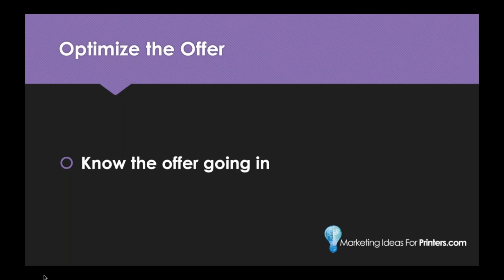And that's why it's important to know the offer going in, because if you send the newsletter or informational only type of content and then you're frustrated that you're not seeing results or people taking action from it, well, that doesn't really make sense because you didn't ask them to take action. So you have both of those pieces of content, and you need both. So that's kind of what I'm trying to get at there.